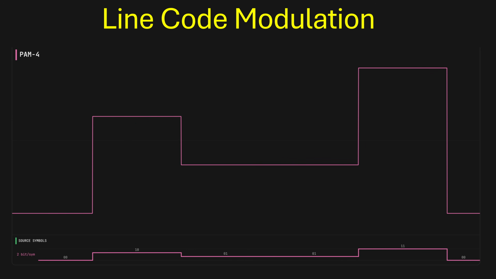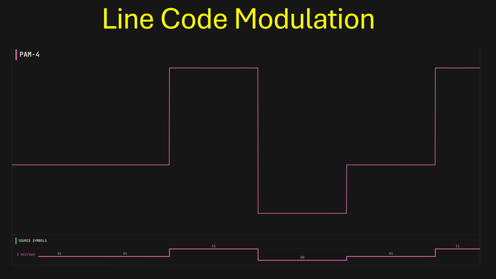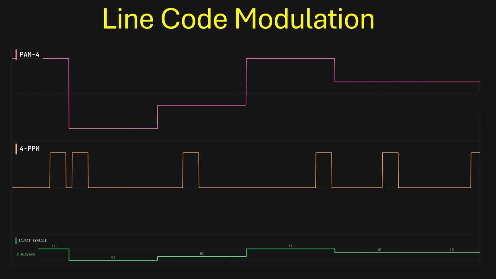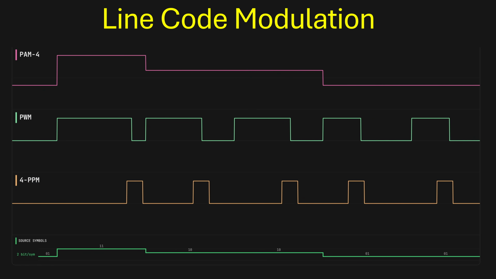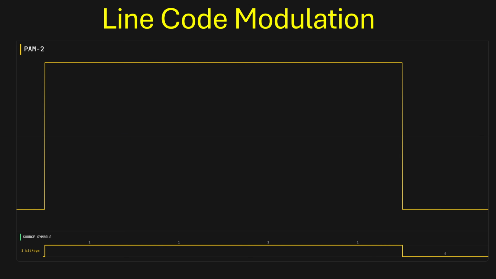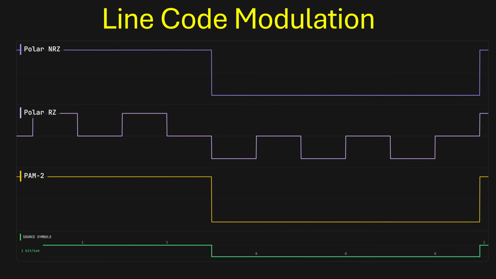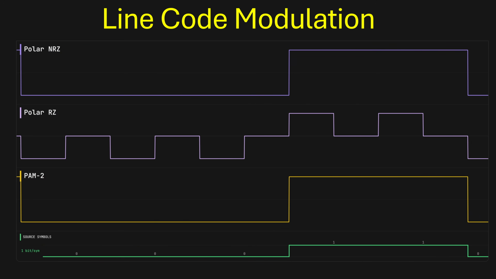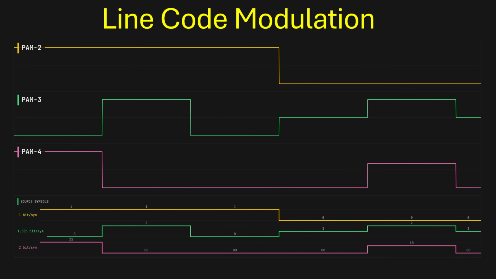In optical and electrical communications, the most common modulation scheme is pulse amplitude modulation, or PAM. You can also encode information in pulses by varying the timing, pulse position modulation, and duration, pulse width modulation. However, the most common scheme is varying the intensity, pulse amplitude modulation. PAM2 represents 1 bit per symbol, and this is also called non-return to zero, or in some cases return to zero, if the signal returns to zero between pulses. Likewise, PAM3 has 3 levels, PAM4 has 4 levels, and so on.